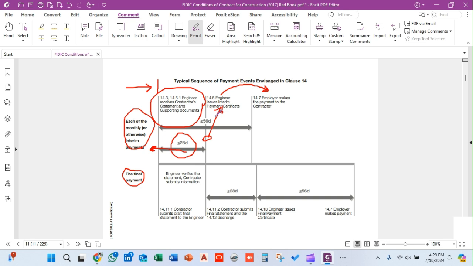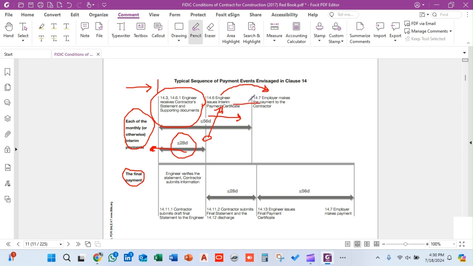The interim payment certificate is a letter which states that the contractor's submitted IPC has been verified. If you are verifying a certain amount, you have to write the amount on the interim payment certificate. That is my recommendation: write down the amount on the certificate, stating that it has been verified for this specific amount, along with the reference of the IPC, like first, second, third, 10th, 14th, 15th, whatever the IPC is. The contractor submits this payment certificate along with the IPC and all the other documents to the employer.